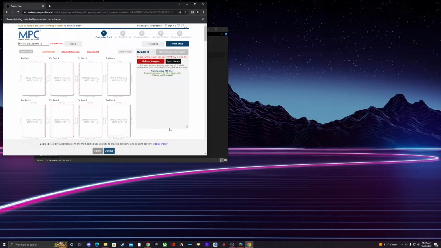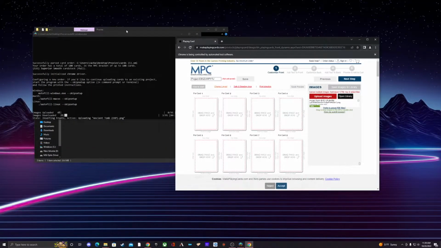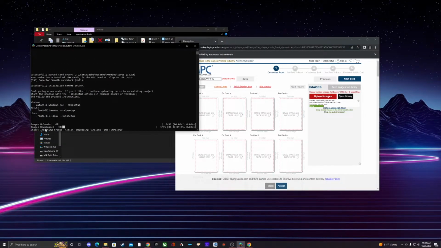The next thing it's going to do is one by one drag and drop the card images for you. If you want to check on the background, you can see what it's doing here. It's downloading the images one by one and then uploading them one at a time.